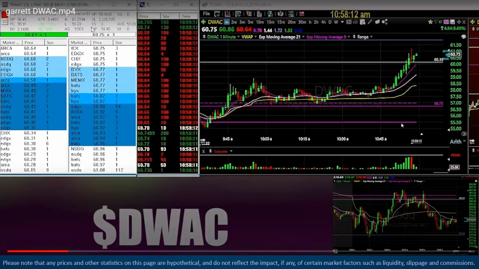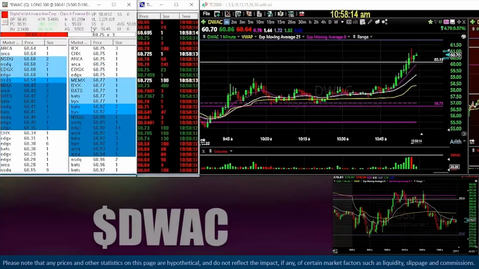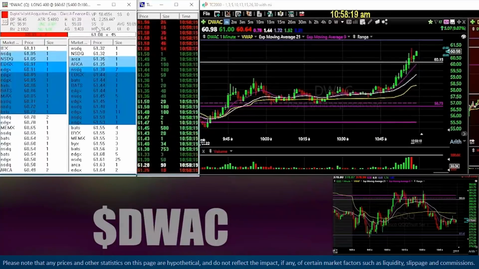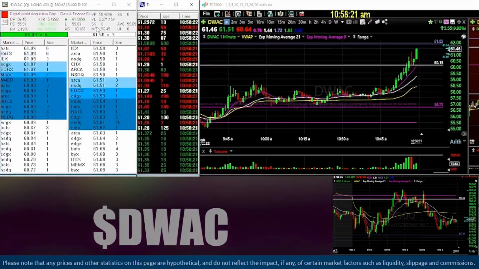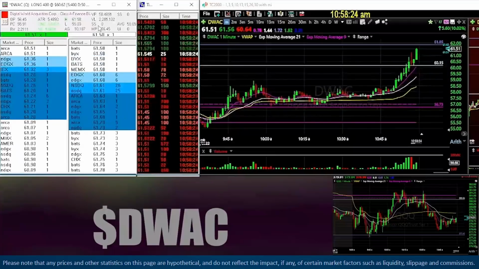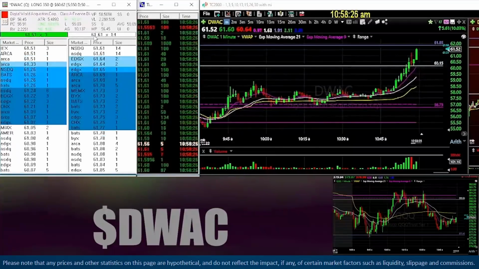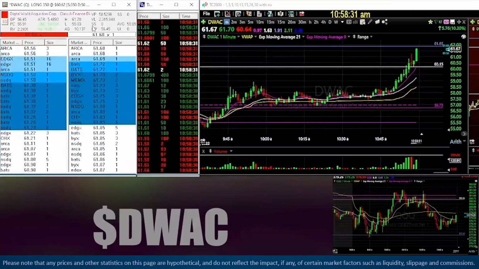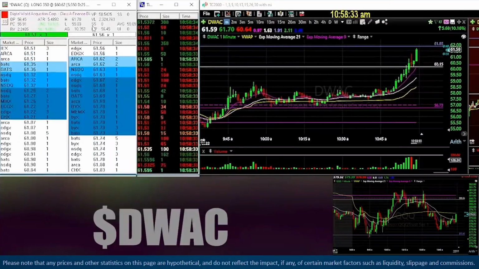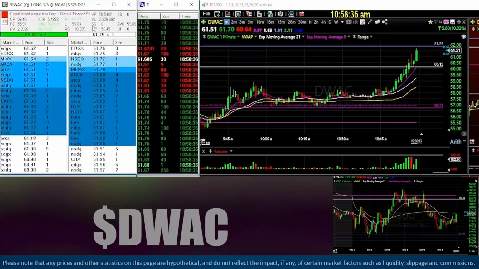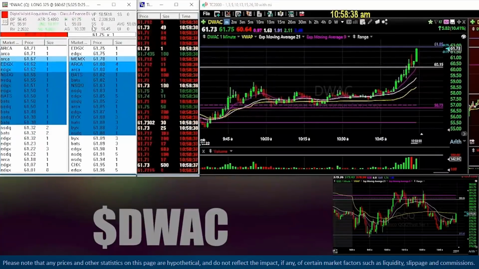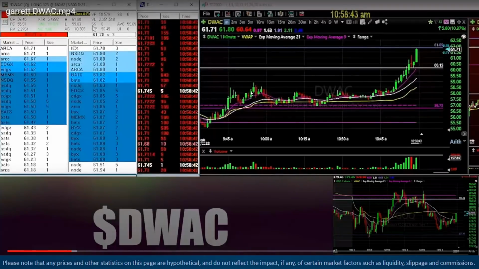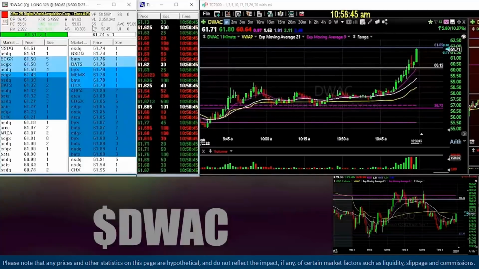This move right here started to pick up a little bit, and this is allowing me to scalp out some of the shares that I had to create a core. But it's not something that at this point I'm going to be adding back into on dips, because I just don't feel like it's giving the type of move that I think is going to send this to 70. I think maybe it can come up another $1, or maybe another $2, $3, and I think the ATR on DWAC is 5.4, and I want to be taking that into account in a weak market environment.